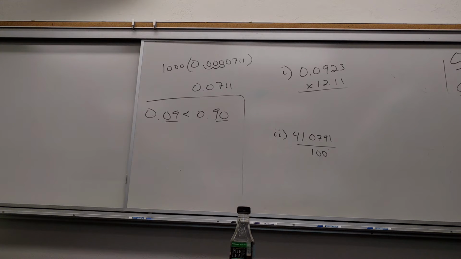Change these to improper. It's hard to multiply mixed numbers. You make them improper fractions first. Well, not really. You want to do the opposite of that. You want to multiply and add. So like 2 and 2/5, you would say 5 times 2 is 10, plus 2 is 12, so that's 12/5. Right, so that's doing the opposite.